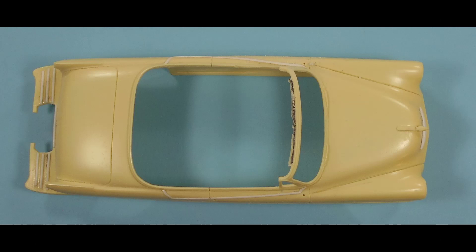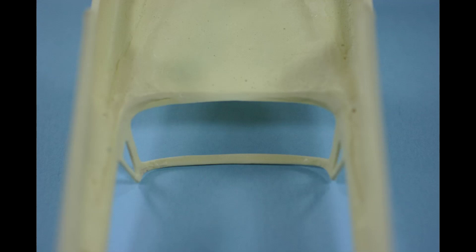The windshield visors were another issue — they were about three times the thickness of scale visors and had a large bubble at the base, with very poor finishing. There was no doubt they had to come off and be replaced. I used my Dremel tool with a rotary cutter to cut them off close to the windshield frame, then used a drum sander in the same tool to smooth them out with a nice contour. You have to hold the windshield frame on the opposite side to avoid breaking it — it's very fragile after removing the structural strength those visors provided. After removal, I did cleanup on the frame itself, which was rough as with most resin kits.